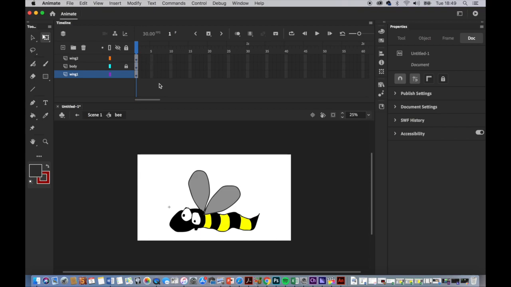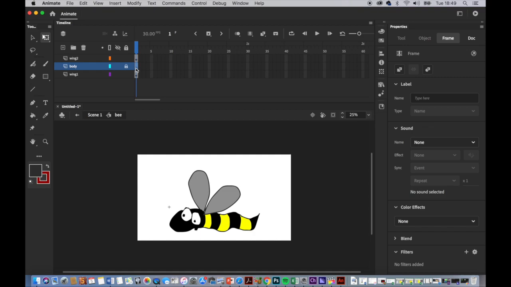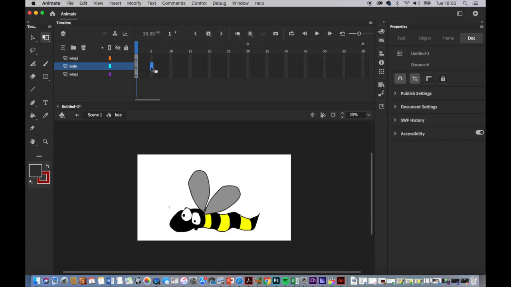the wings. Now, I don't want my body to move, okay? So I'm going to unclick that so that I can access it. I'm going to click on that and I'm going to make maybe a 4 cycle loop on this.